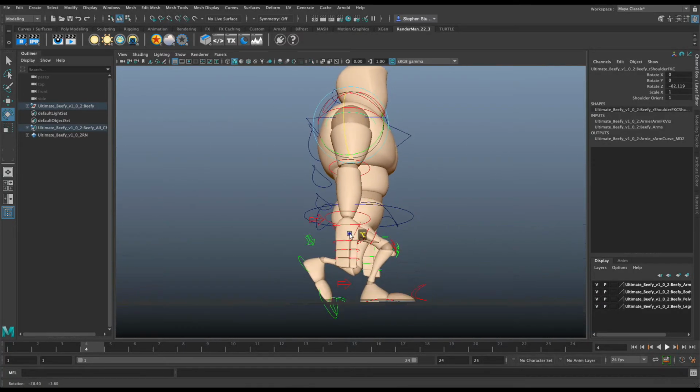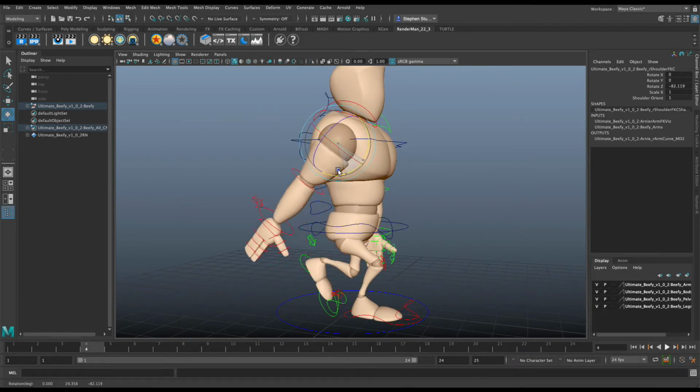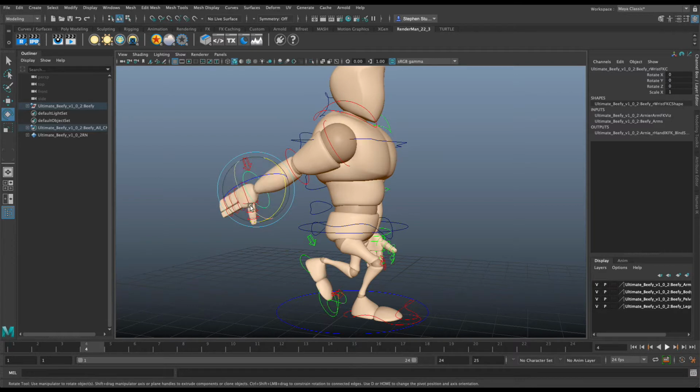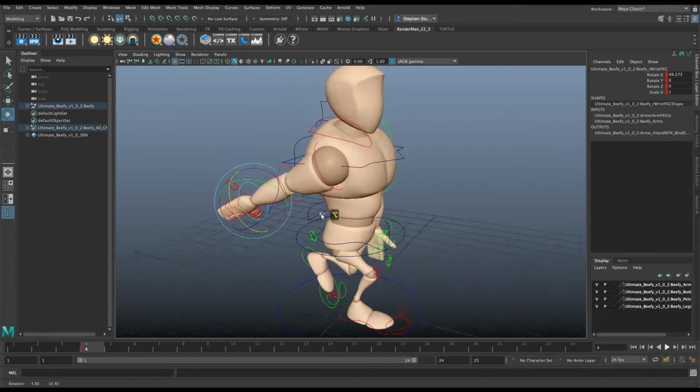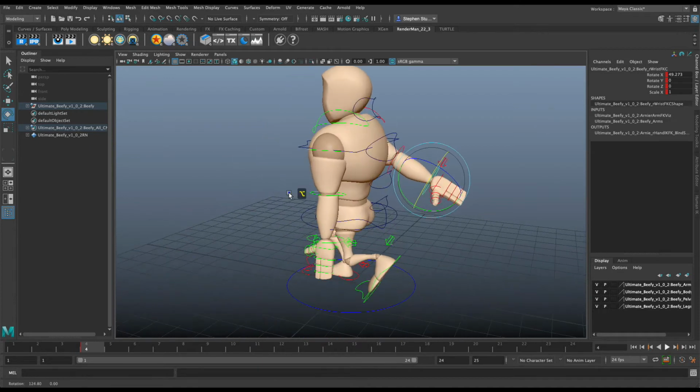So in this case, my right foot is the first one taking a step forward. So I'm going to move the arm back, right? And I'm going to move it to about right here, and I'm going to key it. And then I'm going to rotate this wrist because I don't think this wrist is in a very good position, right? Typically our thumbs are not out to our side, so it'd be something like this. And I'll get into the hands and position the hands. I did a lot of refinement on the character that I showed as an example, but I'm going to get that working for you.